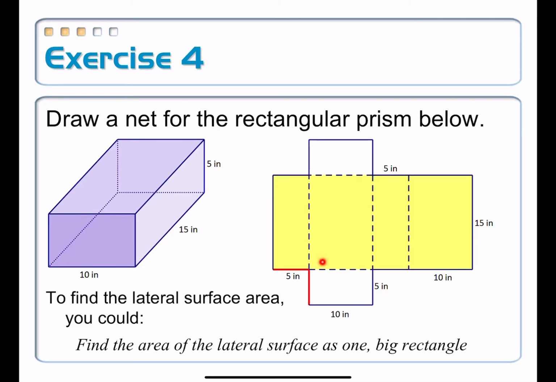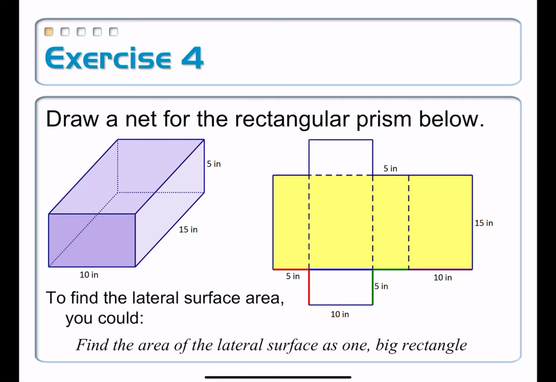Okay, well, this piece here is the same as the 10 that's down on the bottom. It's a rectangle, it's got to be a 10. The next piece, this one here, should match up with the 5 right there. Those two are exactly the same. And then finally, this last one does have to be a 10 because it's going to match up with this 10 whenever it wraps around there.